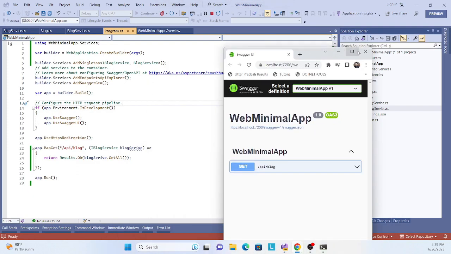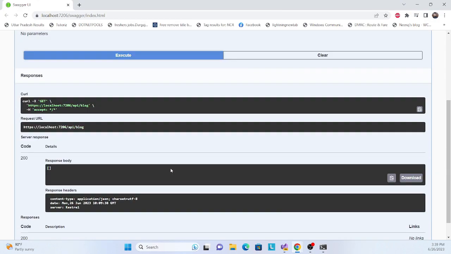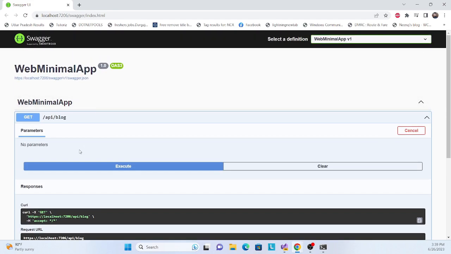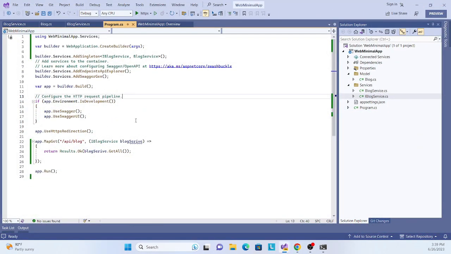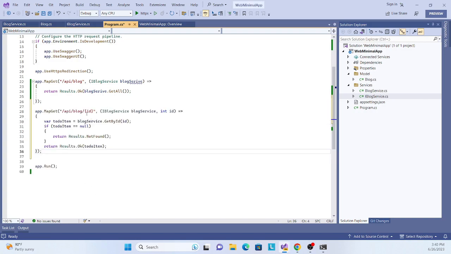See, now I can get the output. A blog is there. Let's try get list. See, this is an empty result because as of now there is nothing, so the problem has gone. And now we'll implement get by id and everything else. So this is get. Now I don't want to write every line of code because it wastes time, so I just copy and paste from my demo project, one by one. Just implement get blog by id.